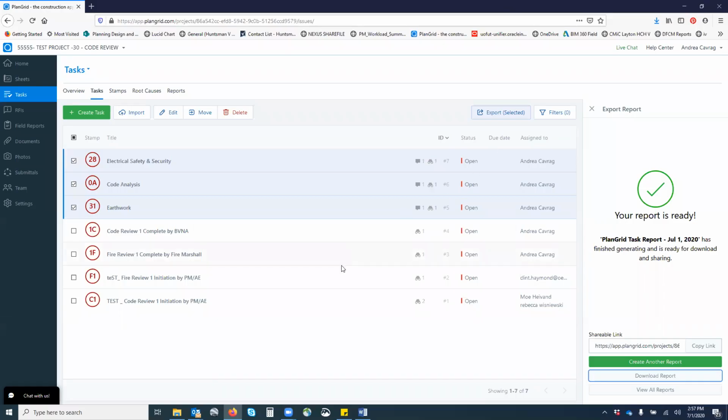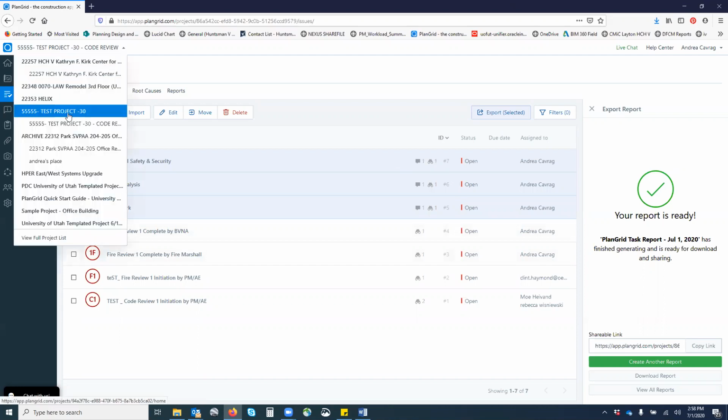So I've emailed the report to the architect and it's been a few days and I have a response back. So now it's my responsibility as the project manager to upload the appropriate documents and or sheet revisions. So the first thing I need to do is upload new sheets. This should not be done in the workspace. This needs to be done in the master project. So let's go to the master project right here.